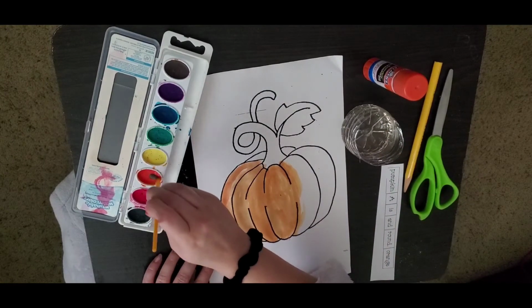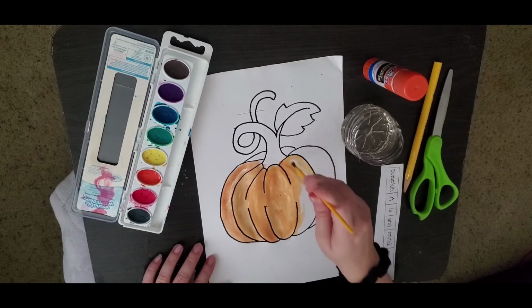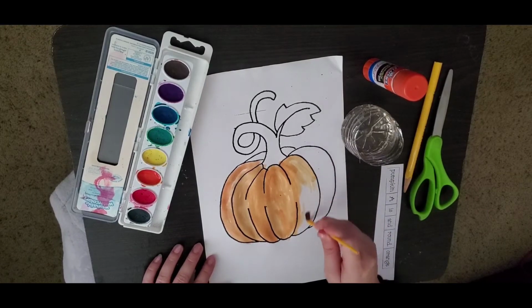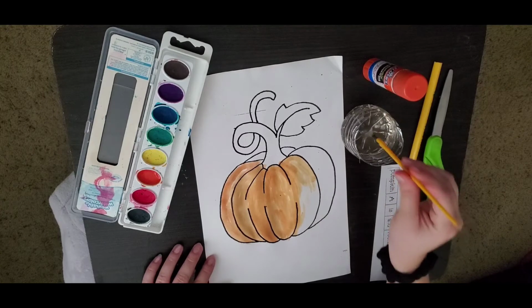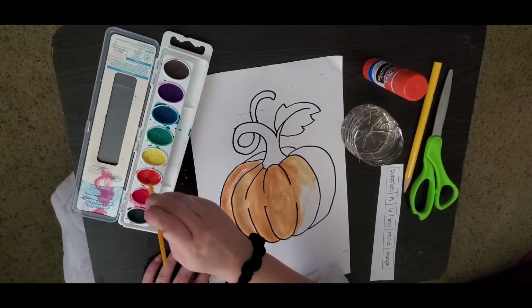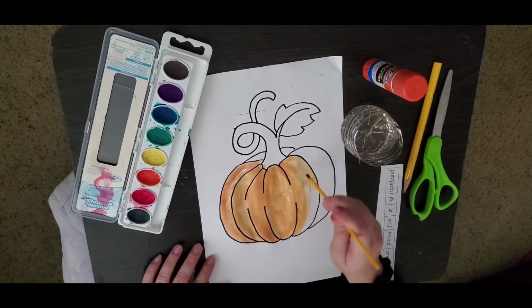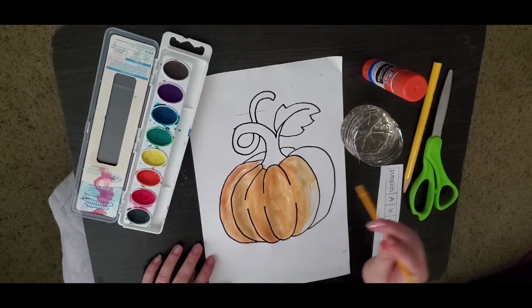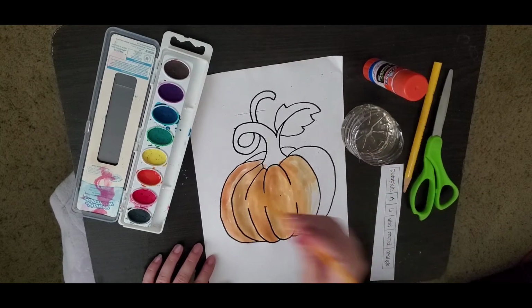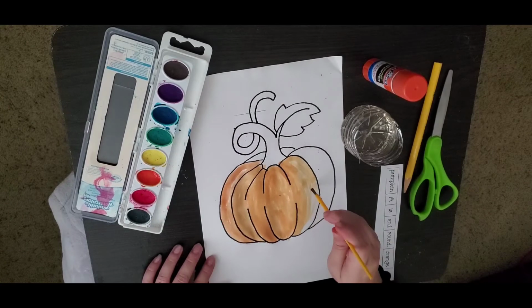1, 2, 3, 4, and paint up and down, up and down. Water. Paint 1, 2, 3, 4. And then paint down. Just like that, okay? Water. Paint 4 times.